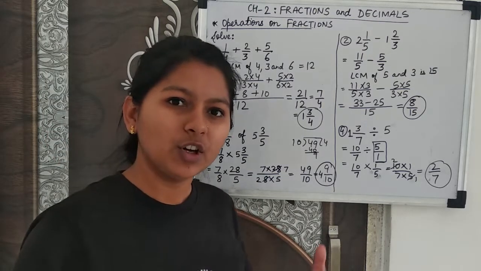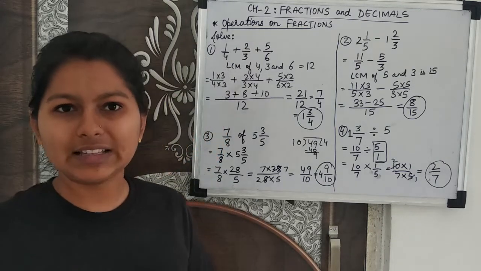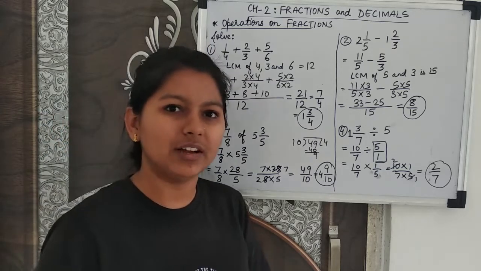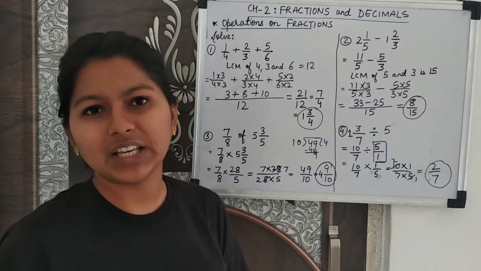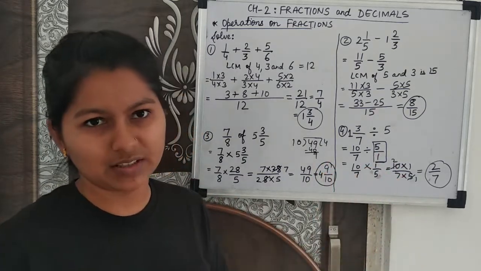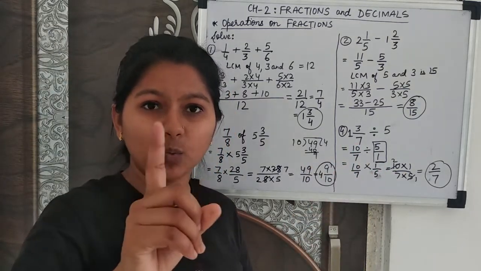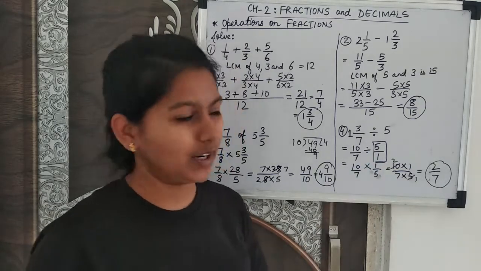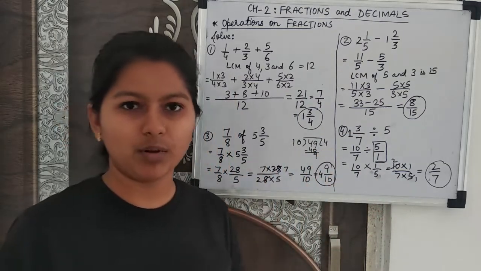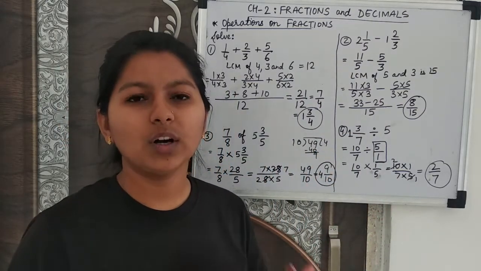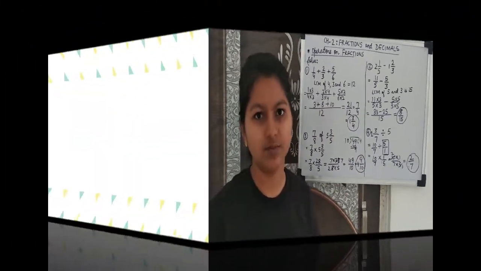If it's the question of total, then you will add the two fractions. If it's the question of greater, less, or how much is remaining, how much is left, in that case we will subtract. Multiply also, if the value of 1 is given and we have to find the value of many objects, in that case we will multiply. In divide, when we have to find the value of only one object, in that case we divide. So in this way we can use this method of solving fractions in our word problems also, once we have understood what the problem is about. It's about plus, minus, multiply or divide.